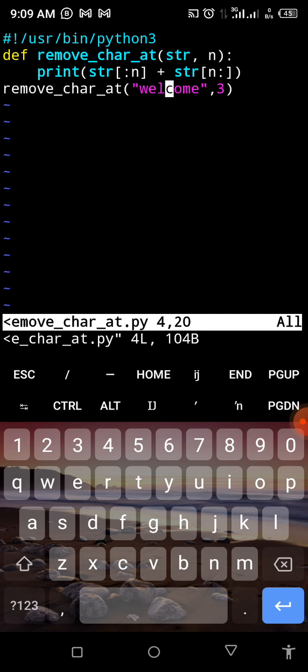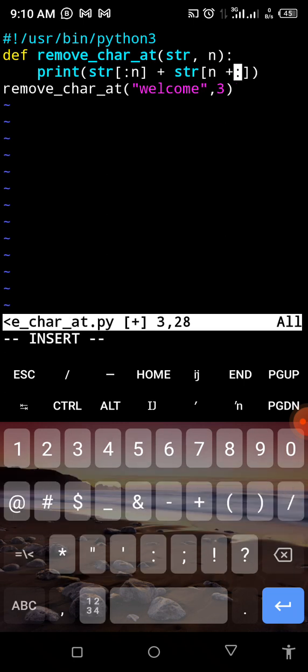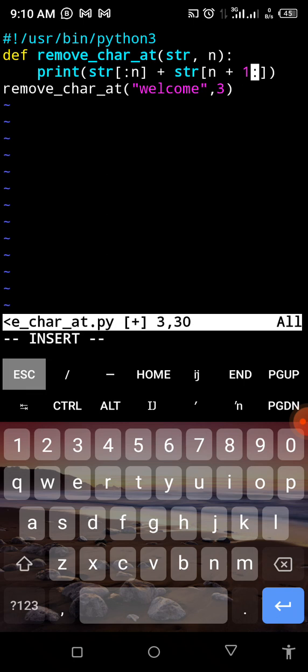So this is what we are going to manipulate here. So how am I going to manipulate that? Let's see, if 3 here is excluded, what if I make it 4? Let me try making it 4. So you know 3 is passed here and n stands for 3. So let me add plus 1 and let us see what we get.